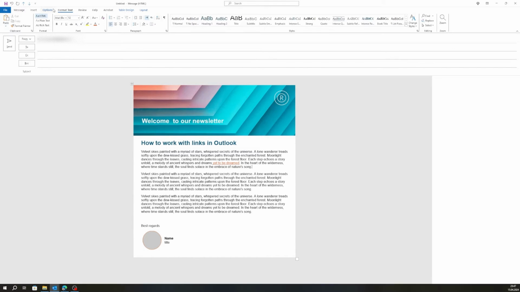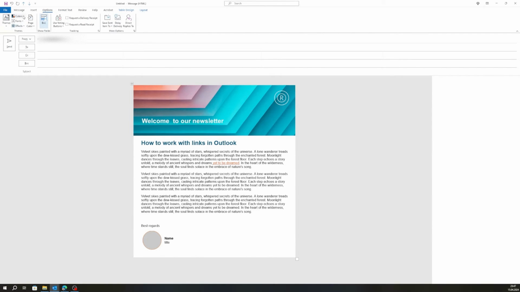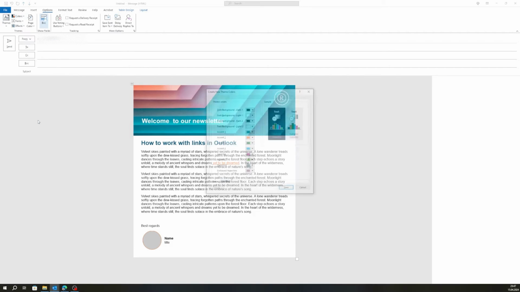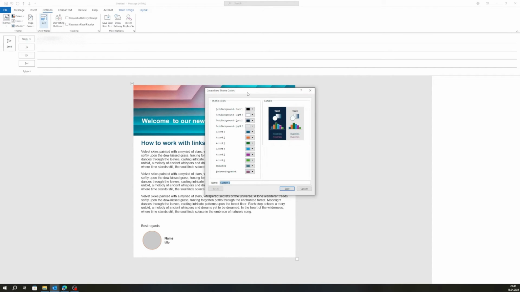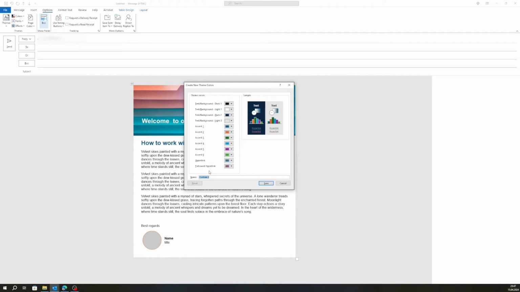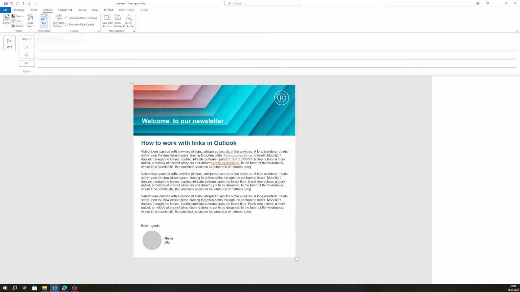You can go to options, and then you can go to colors, and then customize colors, and in the create new theme colors, or in the theme colors, you have the color of the hyperlink and followed hyperlink. So if I'm going to click now using the control with the left mouse button and click on it, you can see it's followed now, so it has a different color. So this is how you change the color of the links in the options menu or in the options tab.